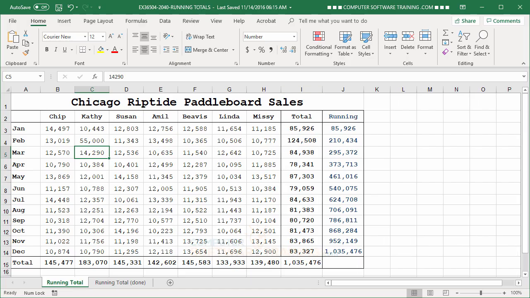But what a great little tool. Now, that was the one way of doing it, and that would be the traditional, just regular formula type way. The other way is using the sum function, and we cover all of the functions in module 5 of our videos for Excel. So once you get done with these videos, take a gander at that, because there's just a ton of stuff out there for you.